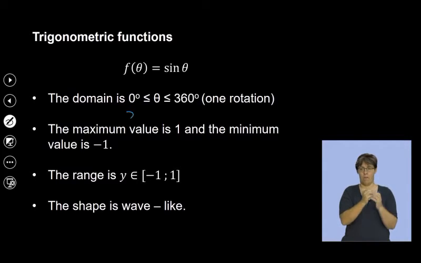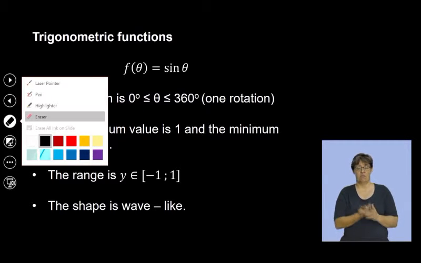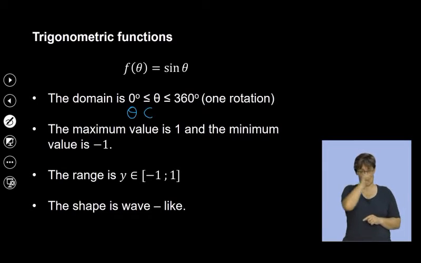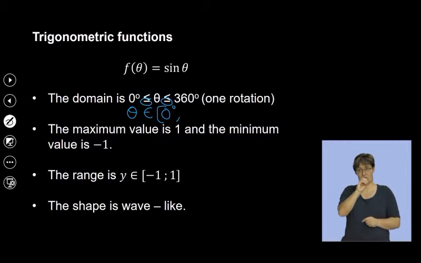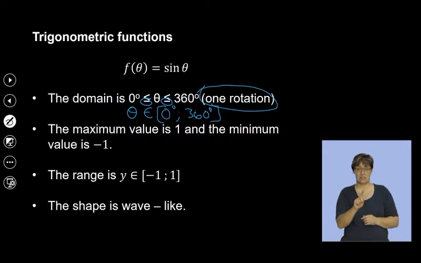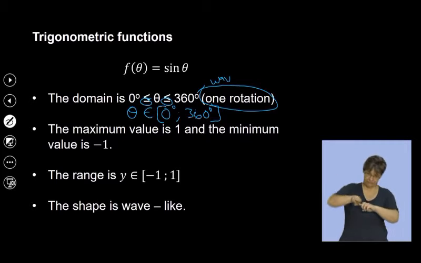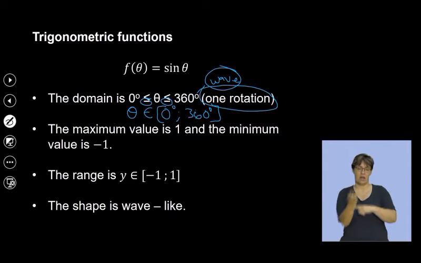Now this is written in set builder notation, right? But if I write it in the way that I showed you when we're starting this, I will say theta is an element of, so remember, because of that bar, it means that the 0 and the 360 are inclusive. Therefore, this will be 0 degrees to 360 degrees, including the 0 and the 360 degrees, right? So that's where we use your square brackets. And we normally call this one rotation, right? Or people that are doing science as well will know that one rotation is also normally called a wave. And why I'm talking about that, we will see exactly where that comes in.